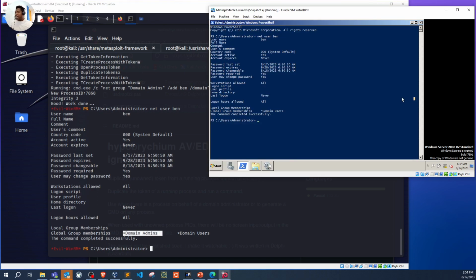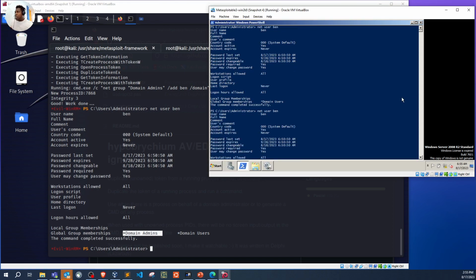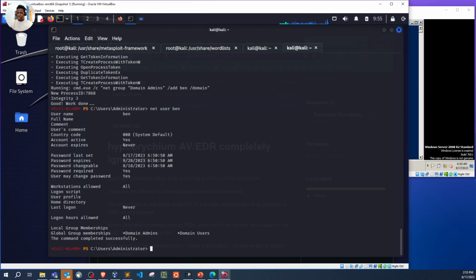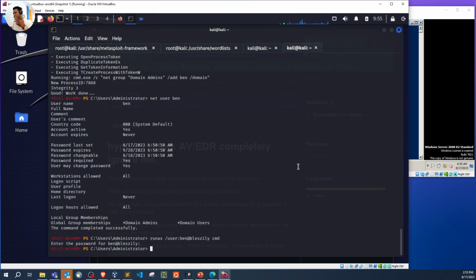I can also verify that here again for the second time and we will see that Ben is a member of domain admins. So at this point, there's a whole lot more we can do. We can try to spin up a new session as the user, if we're on a Windows environment, using runas. With runas I can pass the user, and in this context, the user will be Ben. Then I can also pass the domain. Then I can spin up maybe PowerShell or CMD. But I'm not going to be running that here because I'm actually remotely connected to this system.